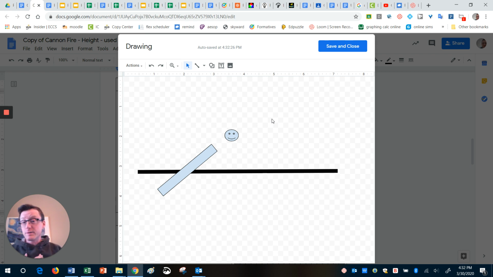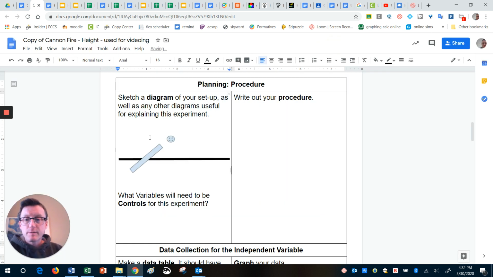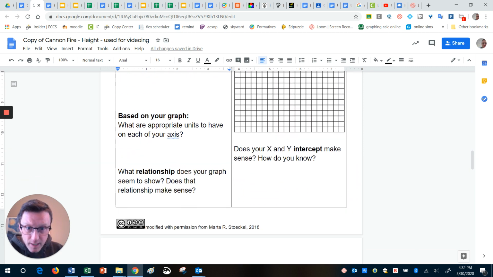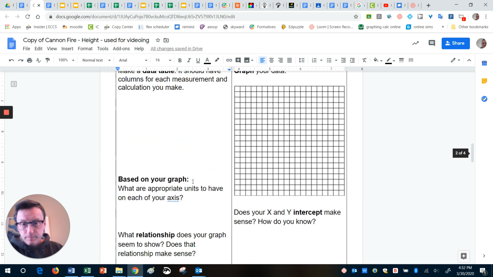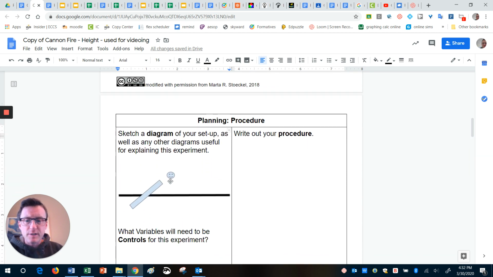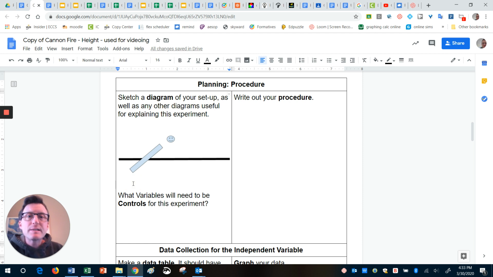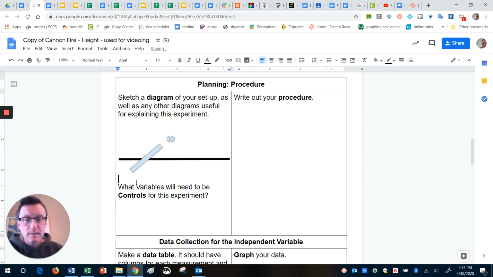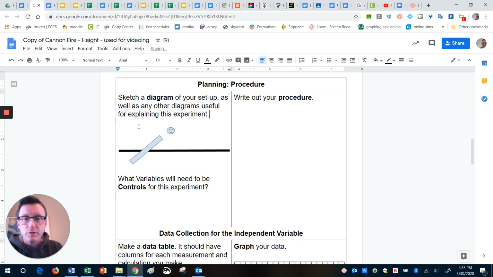So what would I, as your teacher, want to see in these pictures? Once you think you got it all done, just go to Save and Close. Okay, so save it and close it, and it appears where you clicked before. Now, that may have pushed some stuff down. So notice some of these boxes are in a slightly different spot. I left spaces in here purposefully for those people who wanted to print this out and do it that way, or for those people who want to do this. You can just delete some of those extra spaces around your picture, and it will bring everything back for you.